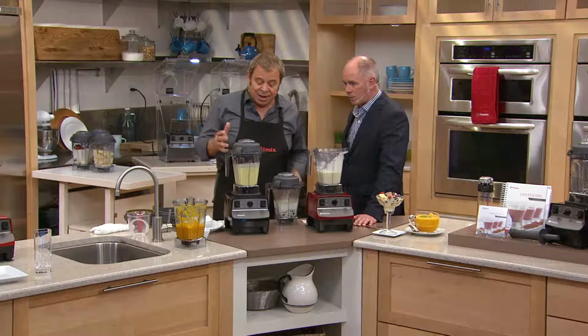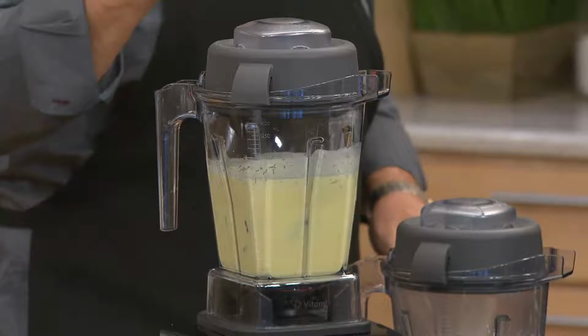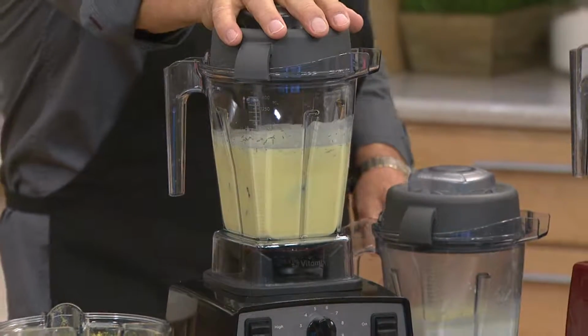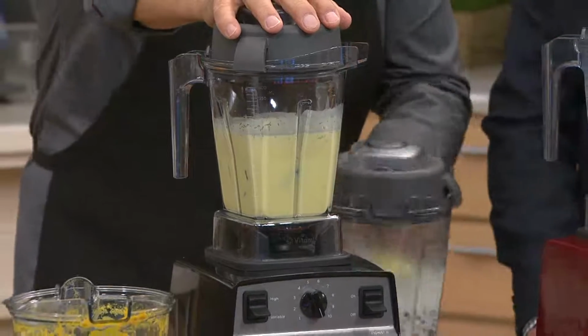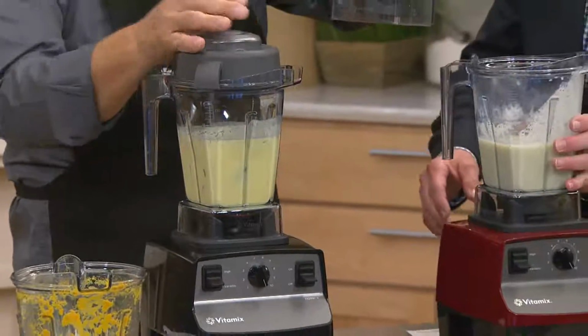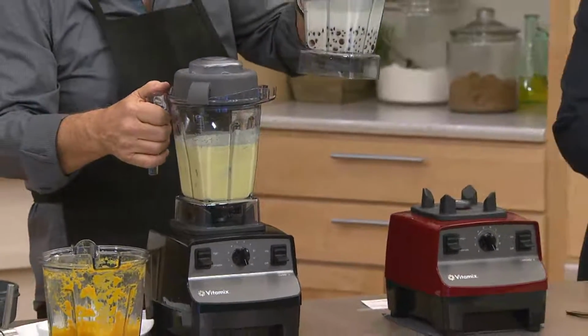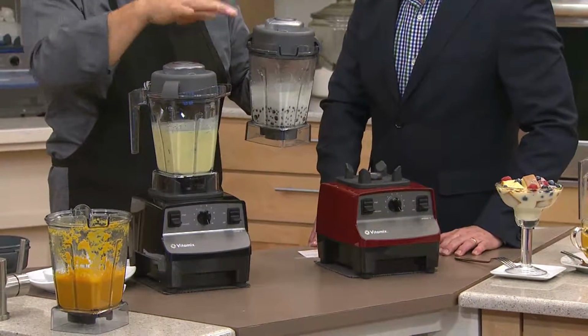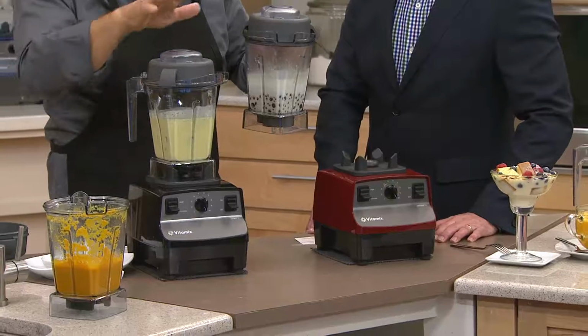Okay. So now I'm going to show you how to make bacon cheddar potato soup, David Venable's most favorite soup. It's milk, baked potatoes, dill, onion, and cheddar cheese. That's it. And then over here, I'm going to make a chocolate orange fondue with heavy cream, orange zest, semi-sweet chocolate, butter, and triple sec. So again, you can be very, very healthy, you can be very, very decadent, or you can be in between when you own a Vitamix. I'm going to start these soups.